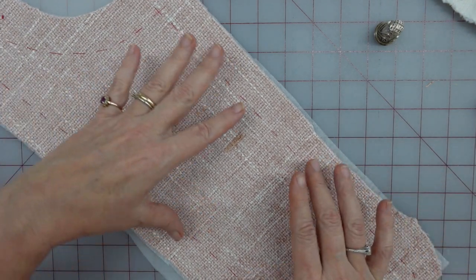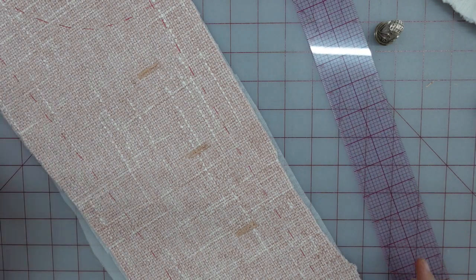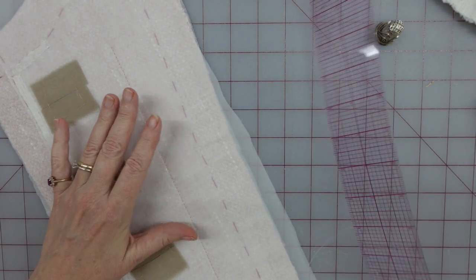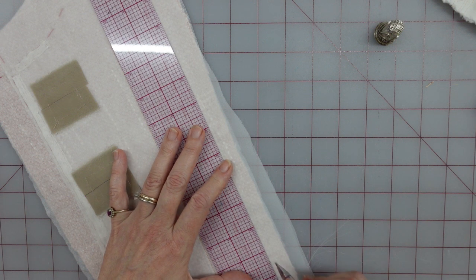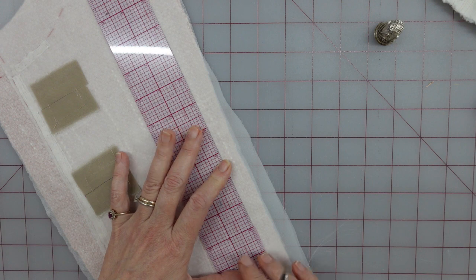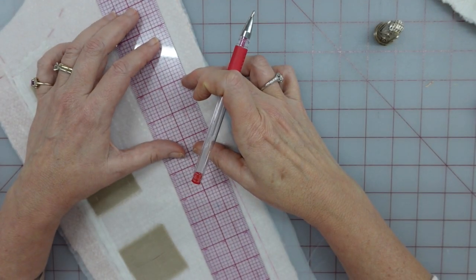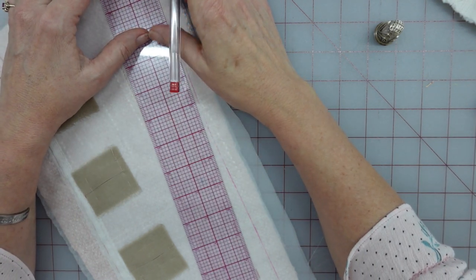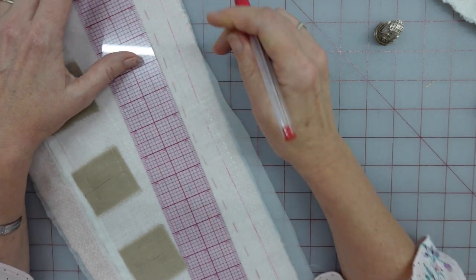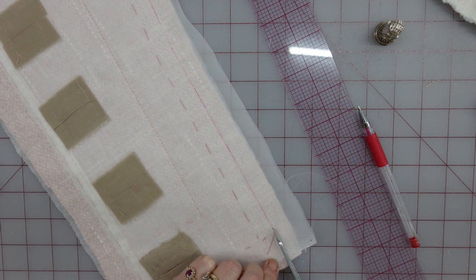What I need to do now is actually cut it to size. So what I need to do is draw my cutting lines back on here, and I'm going to draw it on the wrong side because I can. So we know that it's a 5/8 inch seam allowance. So again, I am drawing my line here, and I wanted to wait until after I got all of this done to cut out my final size, just in case something got tweaked or something got stretched or something like that, I would have enough play. And so now I feel comfortable. So I'm just going to go ahead and do it. So what I'm doing is just adding a seam allowance down to the edge. And I can come back and trim along that line.